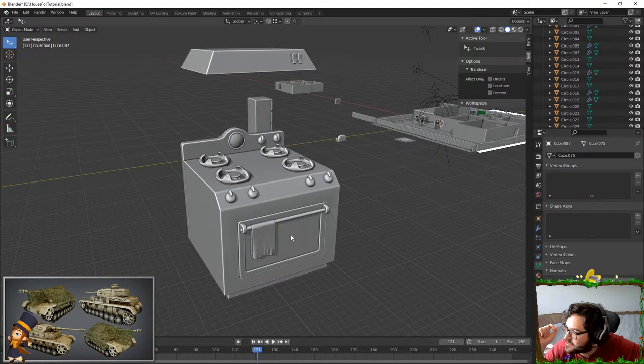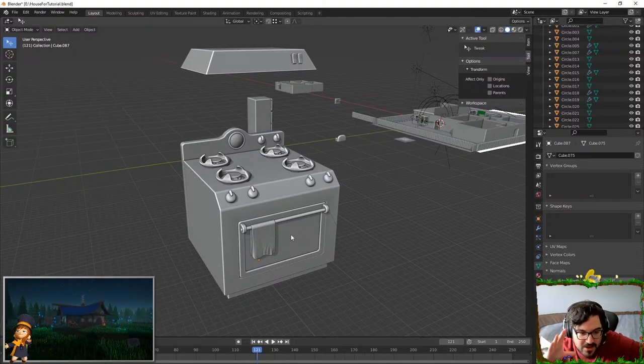It helps when you have subdivisions. Yeah, it's because it keeps them sharp, I guess, right? It tells it how much it needs to subdivide.